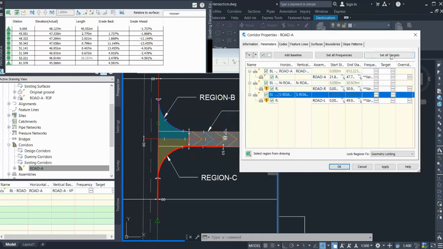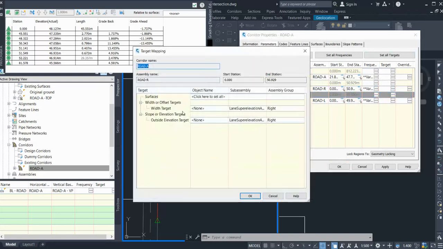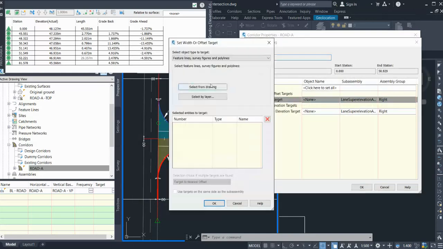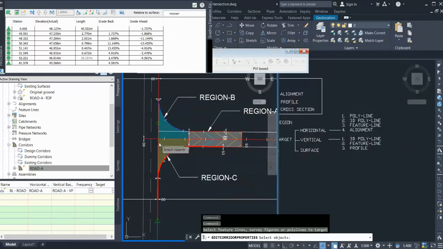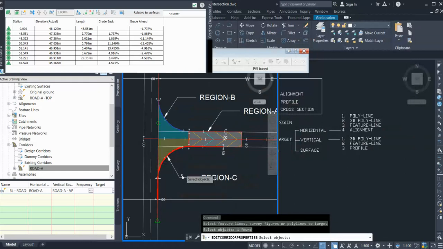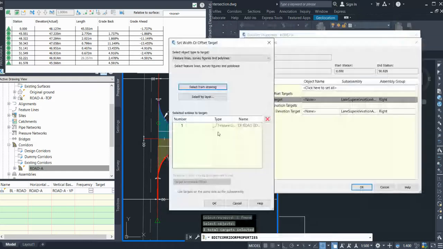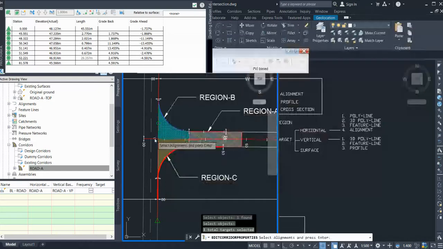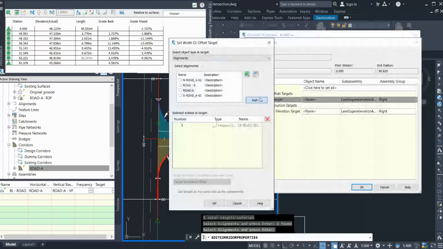Next, you need to add the targets like I said. So you go over here and you need to have horizontal and vertical targets. So you first go with the horizontal. In this bit of area I have the feature line as a horizontal target. I select this, and then I go to the alignment because on this side I have an alignment as a target. So I select my alignment, click OK and add.